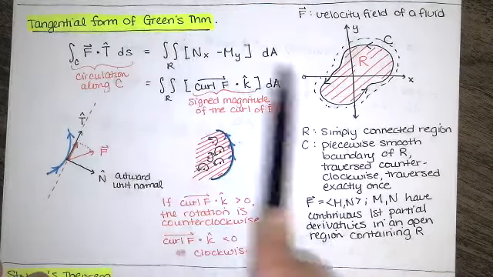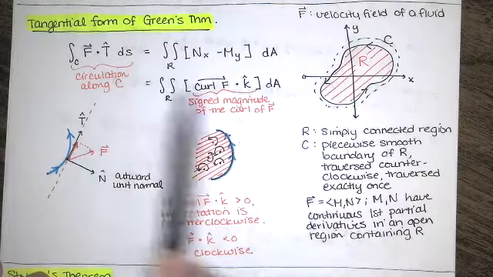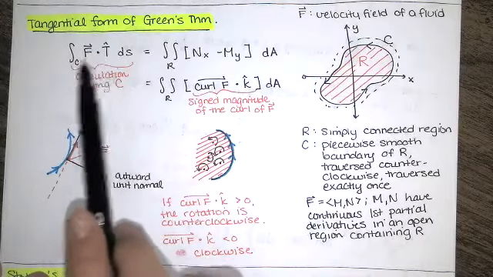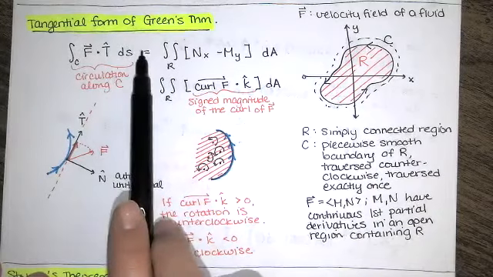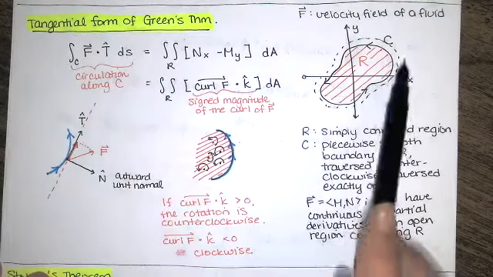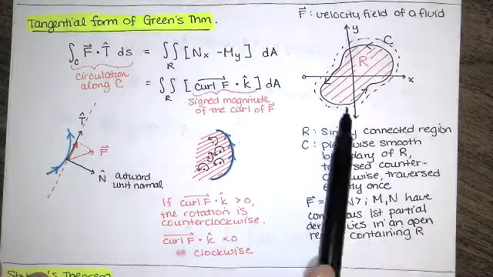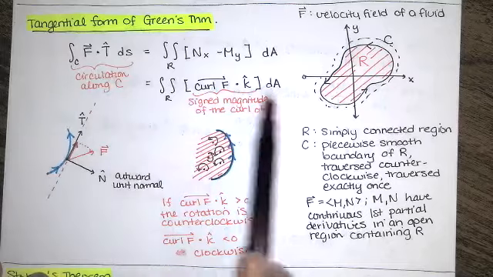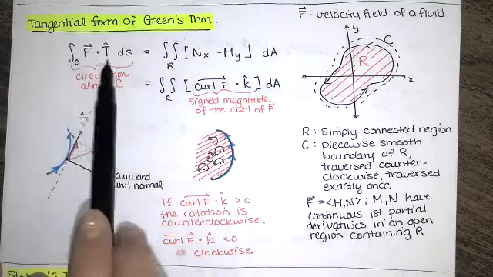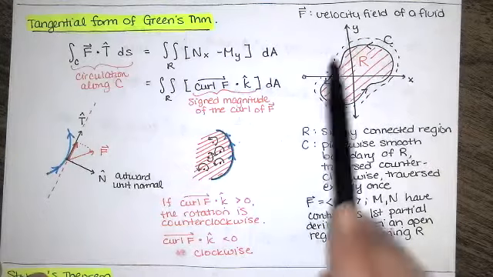If that is positive, we say net, in general. There might be some locations where that dot product is positive, other locations where that dot product is negative. If this integral is positive, then the fluid tends to move around in the same direction as C, in that counterclockwise direction, because of our choice of orientation here. Now, if this integral is negative, then the fluid has a tendency to go the other way.